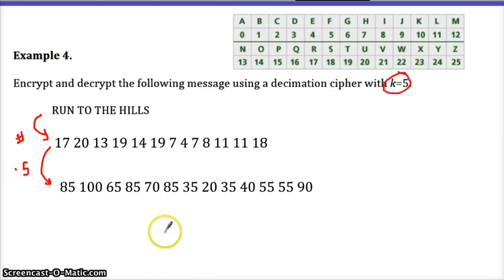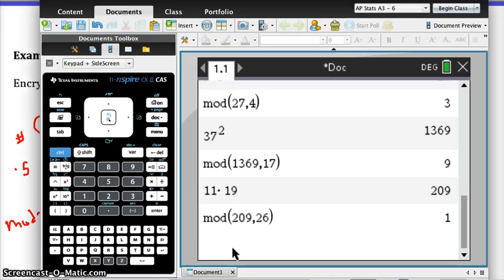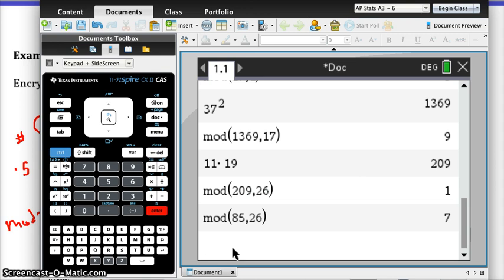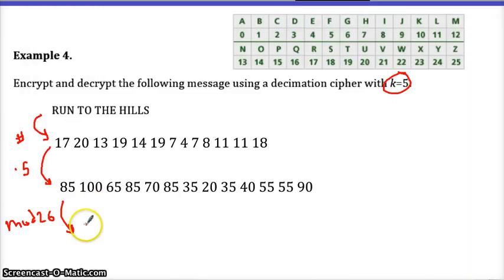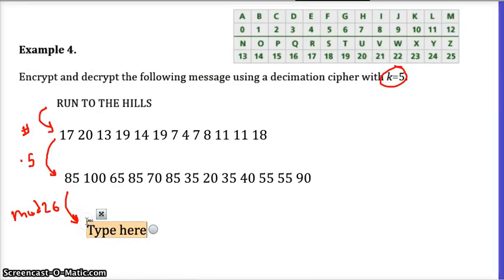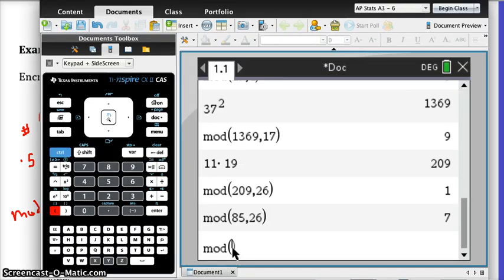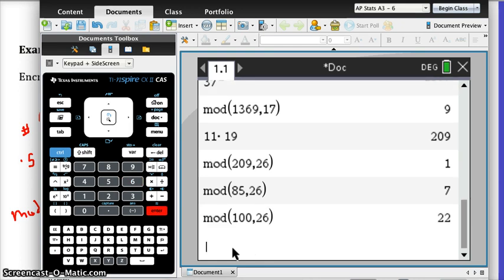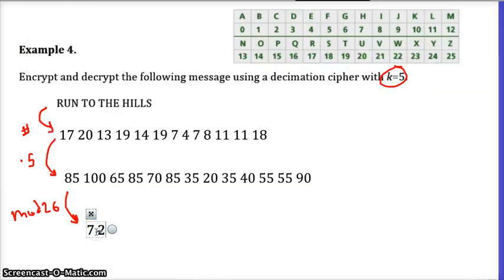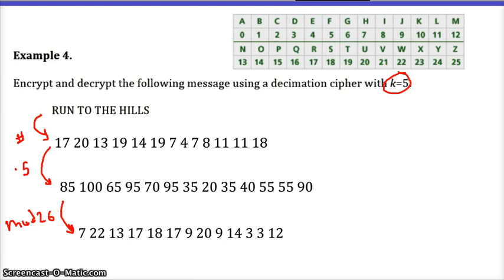And then the next thing I'm supposed to do is mod these, because now these aren't letters anymore, right? Now these are, well, most of them, numbers that are beyond this, so I need to mod these all down 26, and then we'll get a new string of numbers. So 85 mod 26, let's go to the calculator. Mod 85, comma 26, that's going to be 7. So that's going to turn out to be 7, and then I'll do that with all the rest of them. 100, I can do that right now. For the next one, 100 mod 26 is going to turn out to be 22, etc. And it turns into this once I mod them all 26.